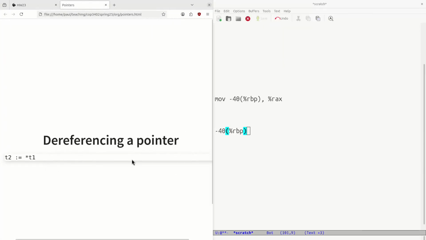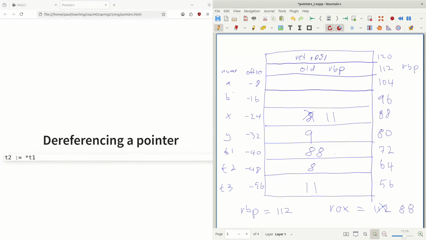Actually, I can just have this here. So this is our instruction. What did we do? We took whatever the value of T1 was, which is 88, and we did a lookup at address 88, and then stored that value 11 into T2.